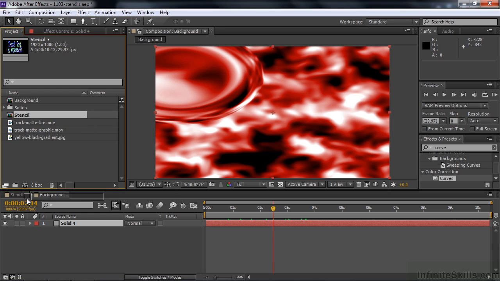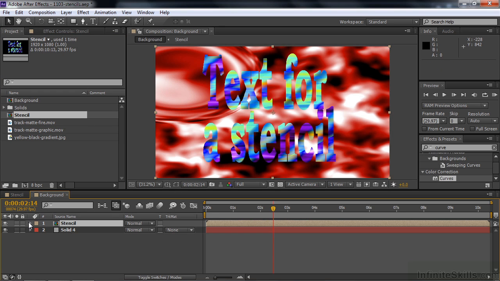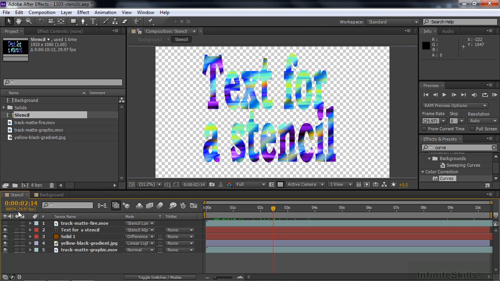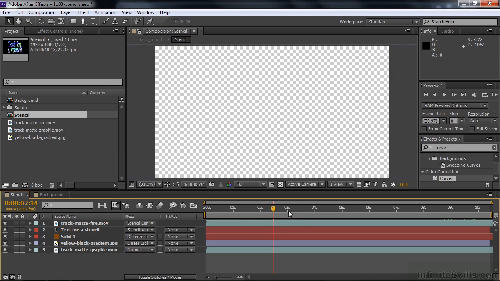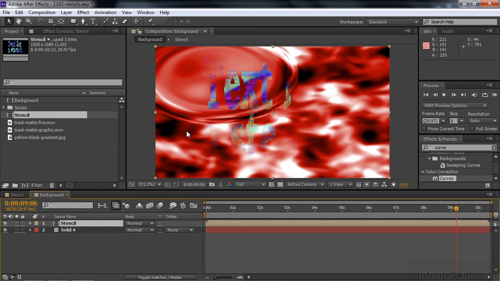So I'm going to drag this one down and nest it inside this background comp on top, and there it is. And now you can see it over a background. It's not cutting through anything. It's just a layer there. If I go back to this stencil, let's say I turn on that other stencil, that fire there. I'll pull this in so you can see it again. There you go. If I bring that in, I've made a change to this now. I'll go back to this one, and that change shows up here. It's a dynamic process. This nesting comp, or pre-comp, is very much part of the After Effects workflow, and I will explain it in more detail later, but I do want to show you that you can put a stencil over a background.